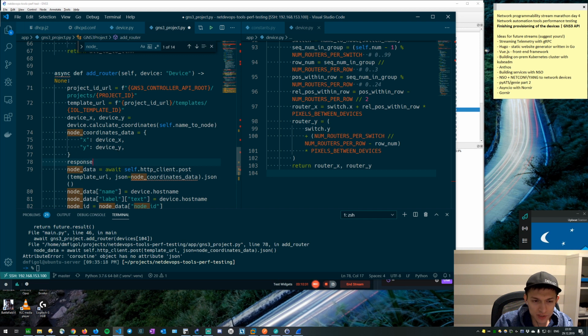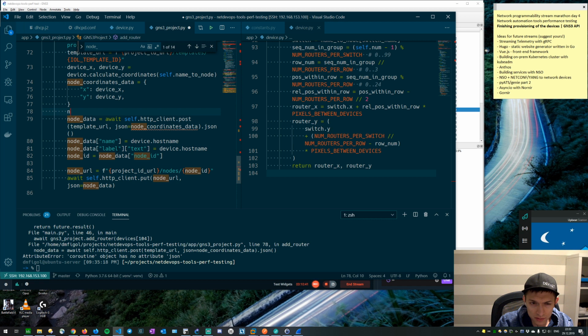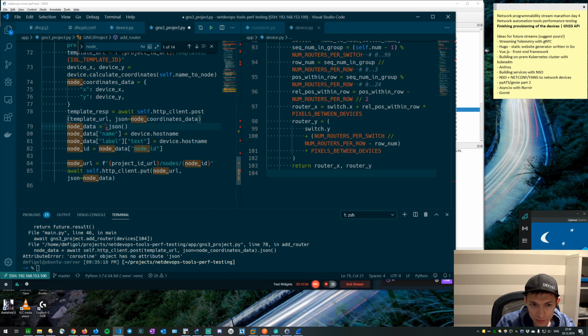So we have to say template response. This is going to be this, and then node data is going to be template response JSON.